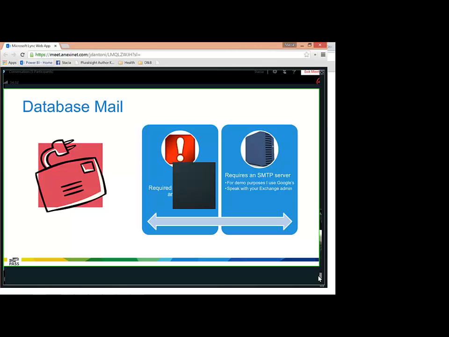For the demo I just ran, I'm using my Google account. Google has a public SMTP server you can use, but for internal to your company, you're going to want to talk to your Exchange admin and know what your SMTP address is. This was actually one of our more interesting challenges when we built the private cloud at Comcast. We had to register with the SMTP server, so we had to write some PowerShell code that went out, edited a text file whenever a new server got built, and whitelisted the SQL Server with the SMTP server. In most shops, it's not going to be that complicated. You're just going to need to get the address and the port of the SMTP server, and you'll be able to send that mail from SQL Server.